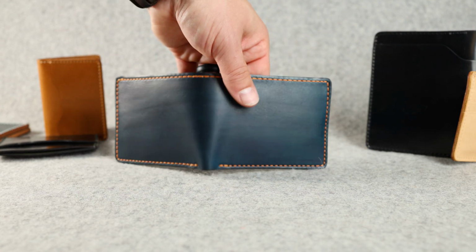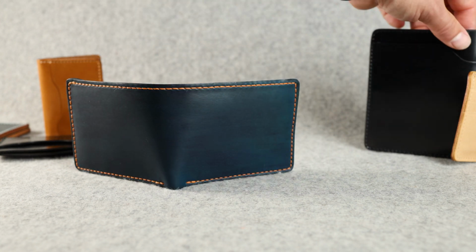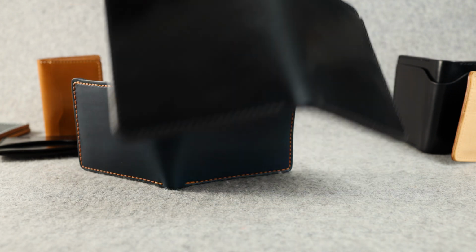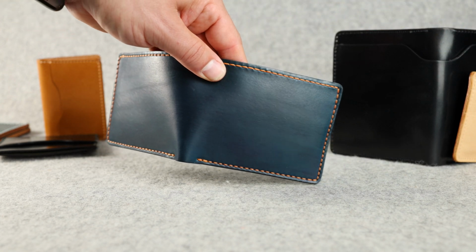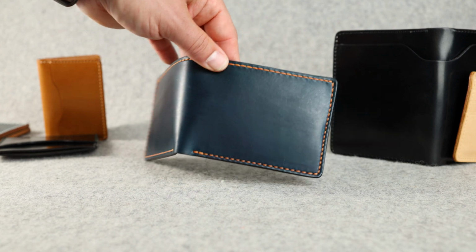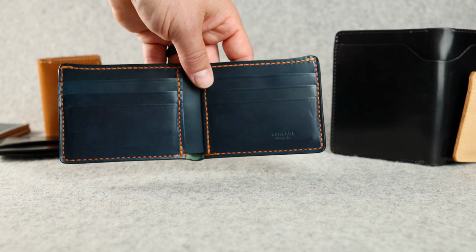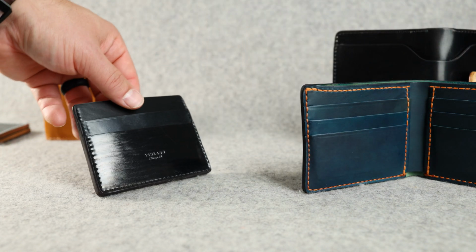If you were to compare the luster here, just look at the level of shine compared to this black shell we just looked at. You can see the normal cordovan is much more glassy and mirror-like when compared to the raw denim in this case. And then this Johnny the Fox has a contrasting orange hand stitching all along the outside as well as on the inside. Really magical Johnny the Fox here. It's tough for us to get those thin pieces of shell. Every time I see one of them, I'm absolutely blown away.